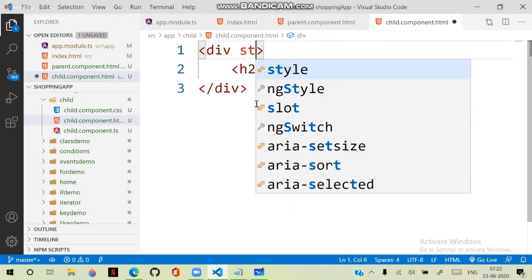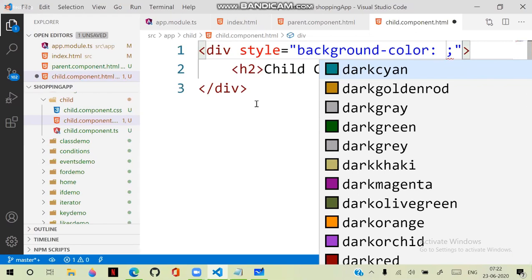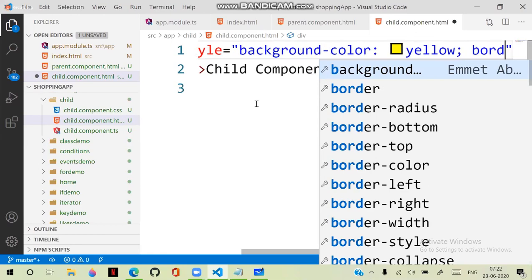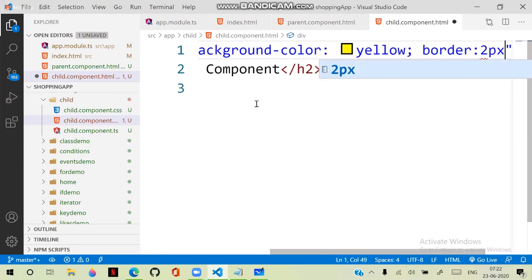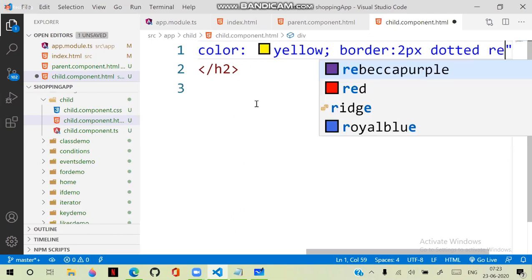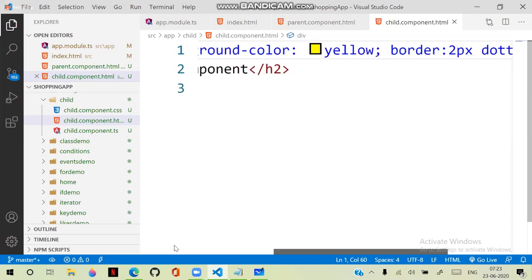And here I'm defining style, some background color, yellow, and the border as 2 pixel dotted red. You can see now that is the child component.